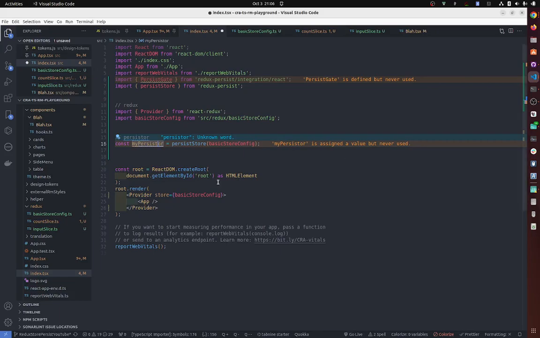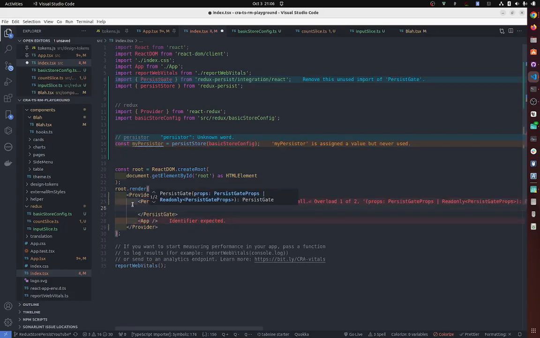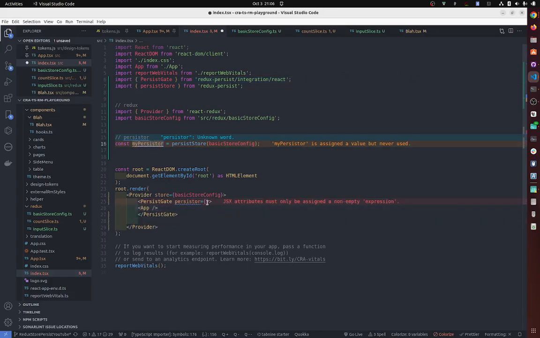And the final thing we do is PersistGate like this, persistor in here, and then we put our app in here, and persistor is going to be my persistor like this. And that's about it. Yeah, that's it. That's done. There's nothing else left to do.